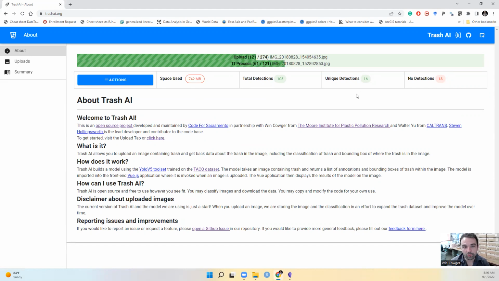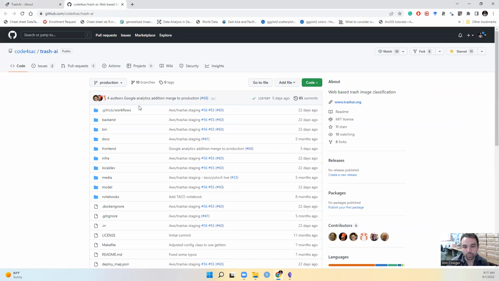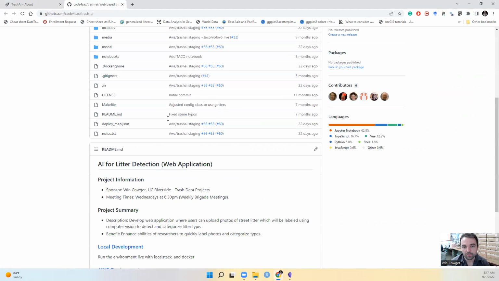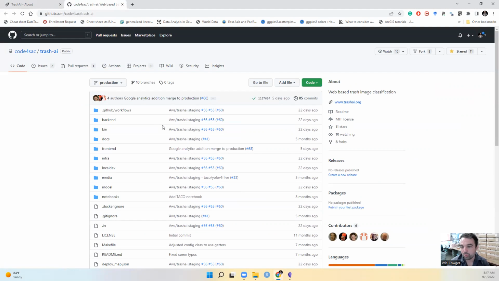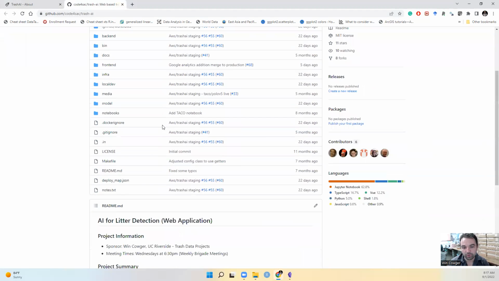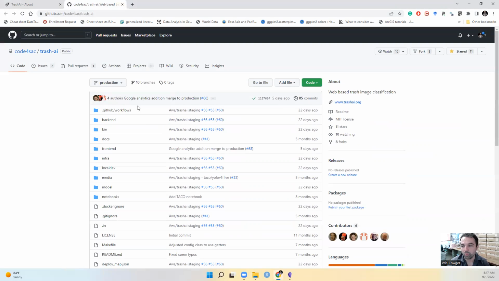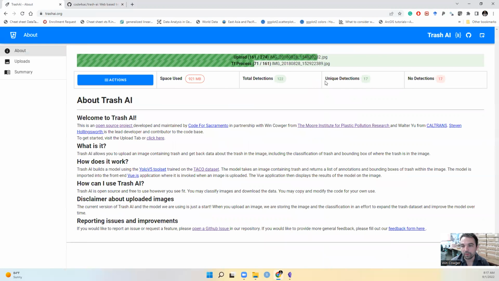All of this is an open source product. So if you want to take a look at the whole code base, you can, and you can contribute to the code. We're always looking for more contributors. And we're going to have a software manuscript coming out about this application pretty soon too, so that's really exciting. You can see here, this is currently uploading.